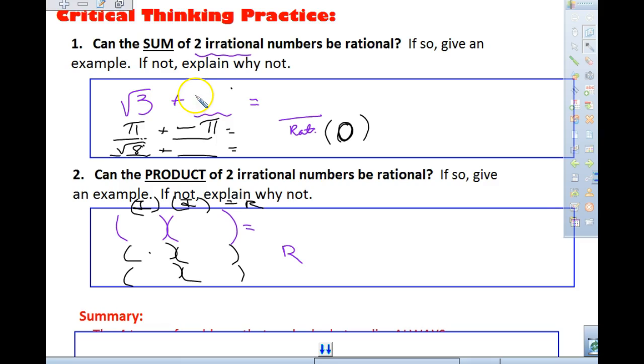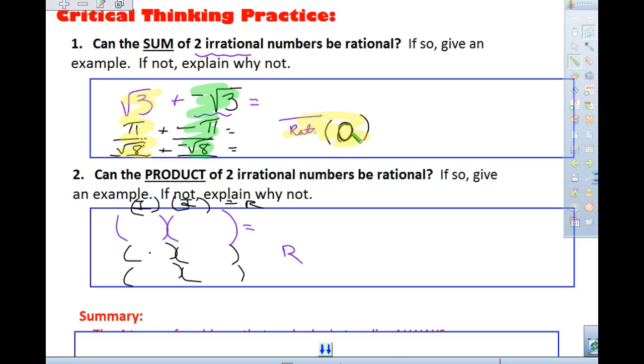So plus what? Plus a negative square root 3. That gives me 0, right? And square root 8 plus negative square root 8. Okay, is that making sense? That's rational, right? You can't add two different irrationals, but oh, how nice is this, right? When we look at these two, they are all going to be opposites of each other, and it gives us this nice rational number of 0. Okay?